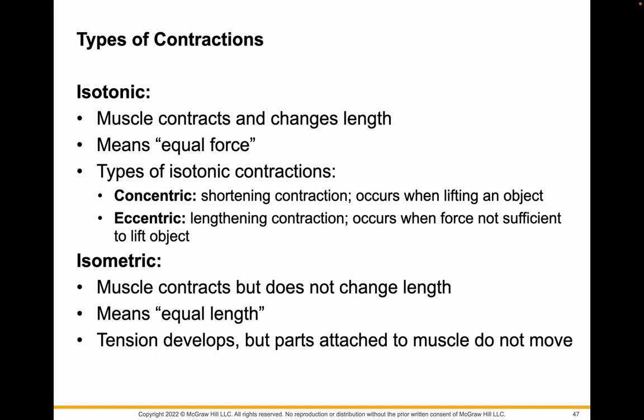So how do you do these types of contractions? Well, if you've ever done a wall sit or a plank or done a yoga stance, you are definitely working those muscles. They are contracted, but you're not in motion. Isotonic is where the muscle contracts and changes length, and you have motion. There are two types of isotonic contractions: concentric and eccentric. Concentric is when you're shortening your contraction, like you're lifting an object, doing a bicep curl. Eccentric is the lengthening of that muscle contraction, when you're allowing the object to go back down. Both of these work the muscles in different ways in what's called an isotonic contraction.